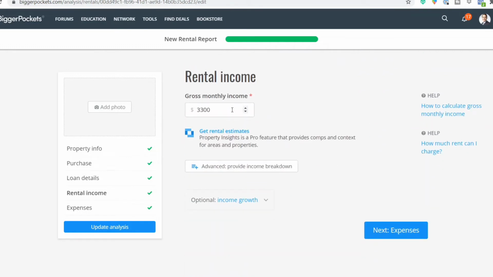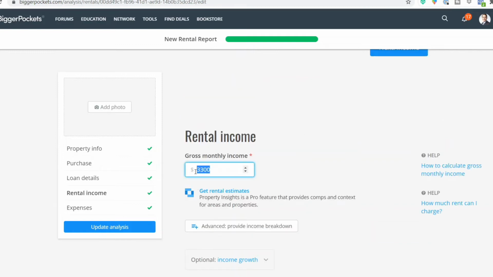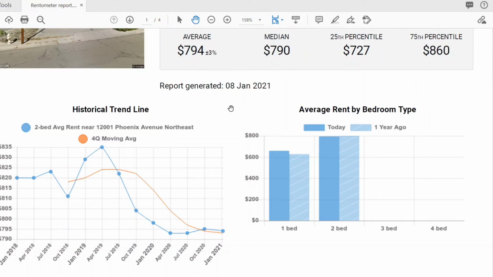If we scroll down a little bit more, I actually put the rental income closer to $3,300 a month, which is probably what the evaluator of this property was looking at. Now, the reason I'm using this $3,300 mark is because I'm actually going to assume they are thinking they can get $825 a month for this property, not the $650 a month that was initially advertised. And this is where I got this information.